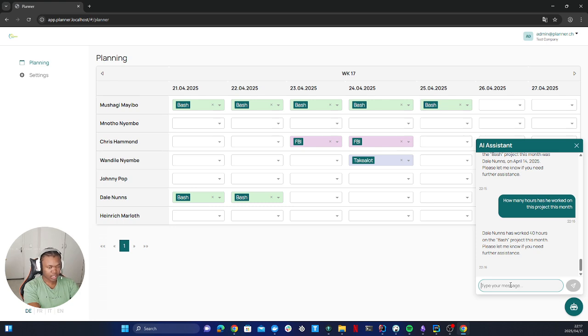So we can ask it how many hours in total have been worked on the Bash project this month across all employees.